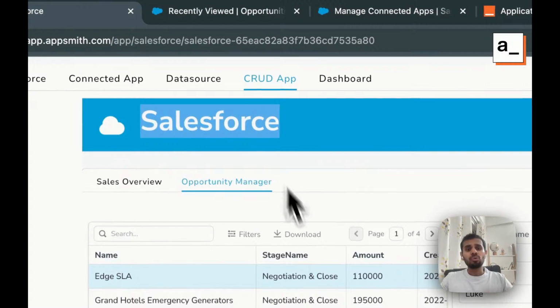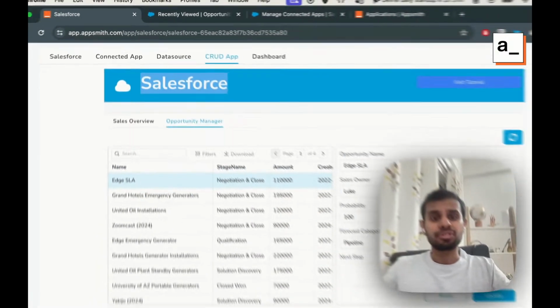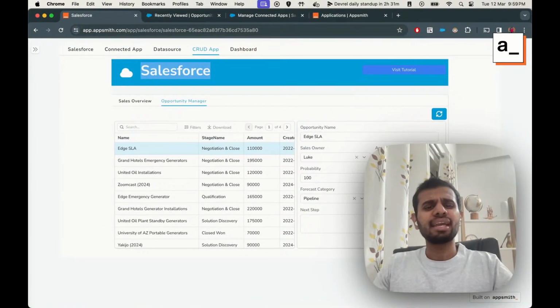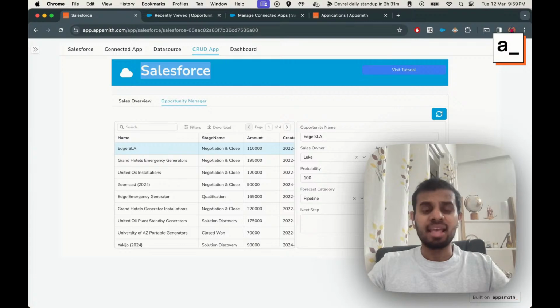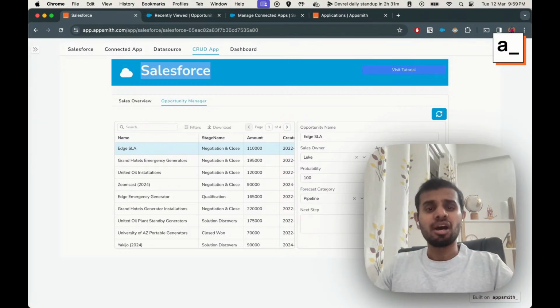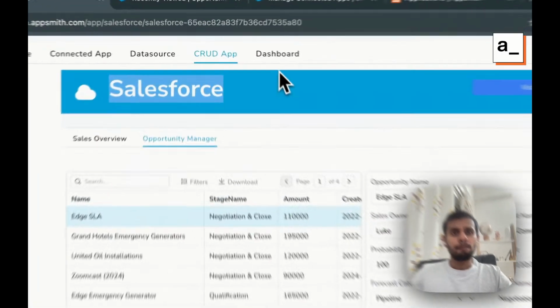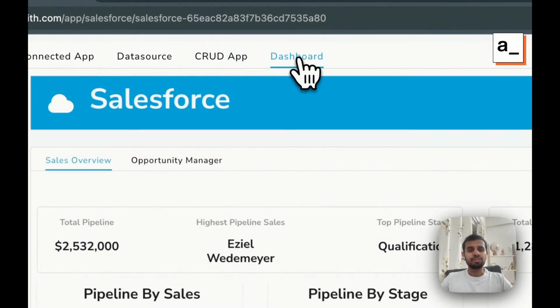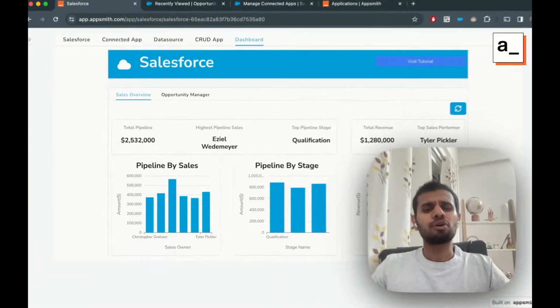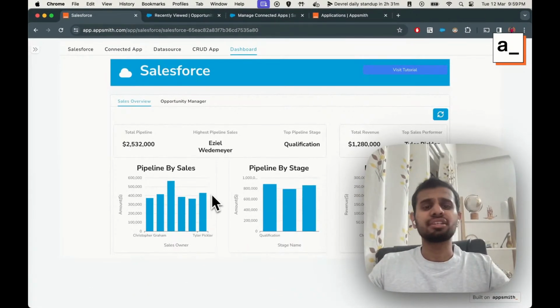Step 3. How to connect the data source to the widgets using API and data bindings. And finally, Step 4. How to create an application where you can not only view and update data to Salesforce, but also create dashboards on top of the data with the help of charts and showcase different other metrics.